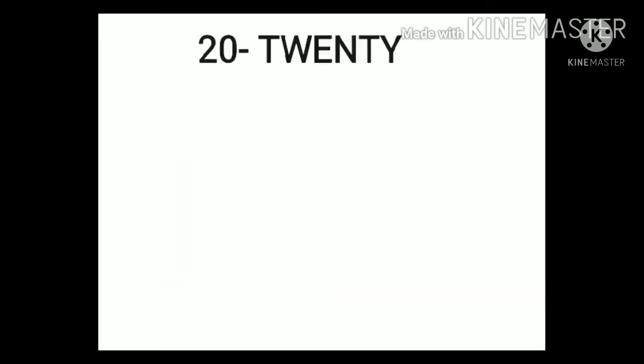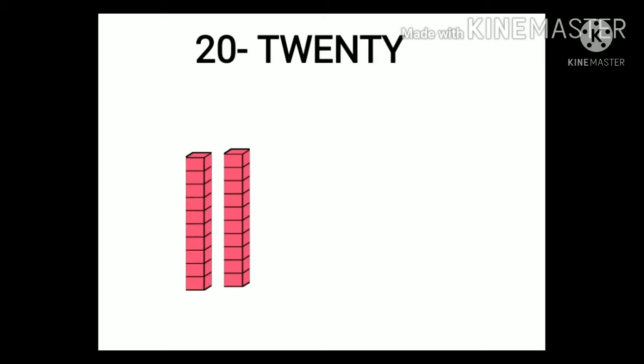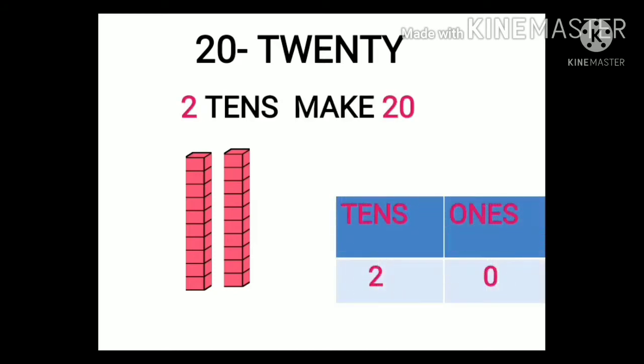Now let us go to the last number, 20. How do we write it? How do we build it up? Take 1 ten and take another 10. So there are 2 tens, isn't it? So 2 tens makes the number 20. Now how do we write it? Yes, there are 0 ones and 2 tens in the number 20. So we have built up the numbers from 11 to 20, isn't it, children? Okay. So children, practice numbers 11 to 20 at home using the things around you.